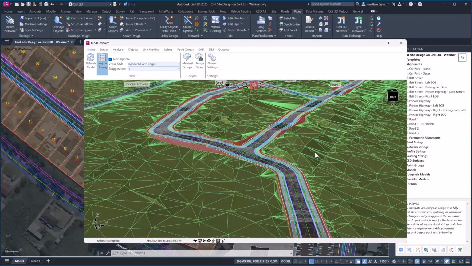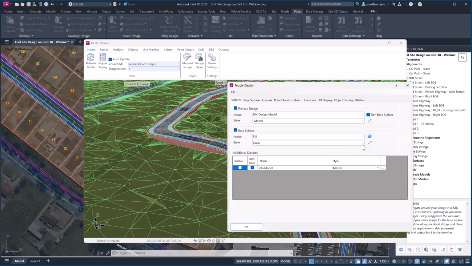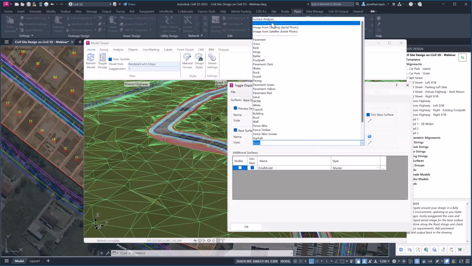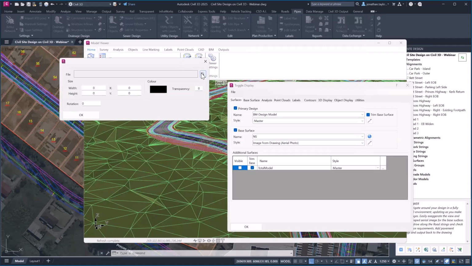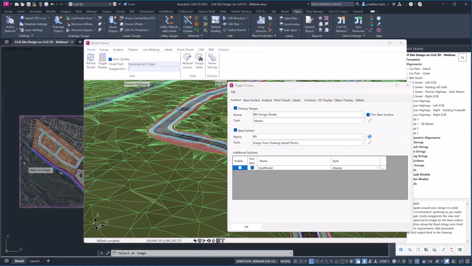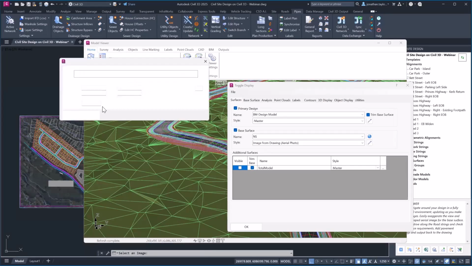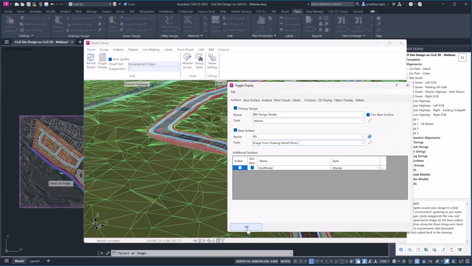One thing I'm actually going to do, and I hadn't written this in my notes, is change the grass that we're using in the background, and I'm just going to drape this aerial image. This is a high-res image. I can apply and click OK.